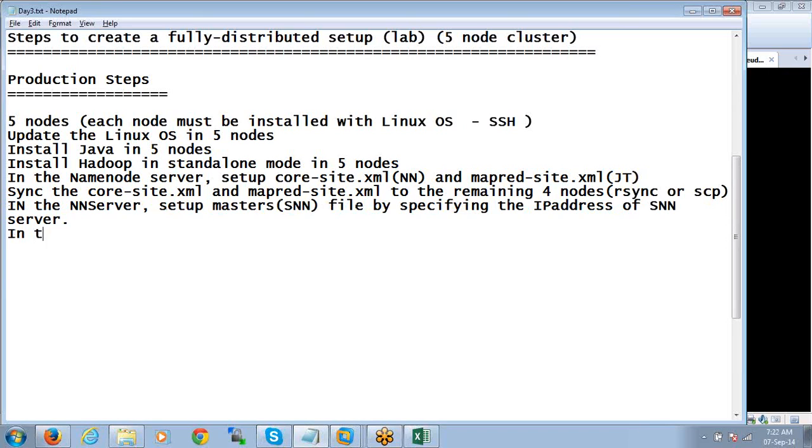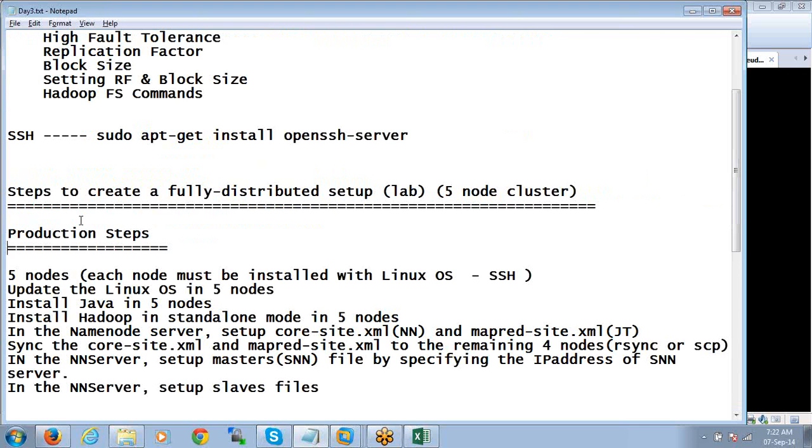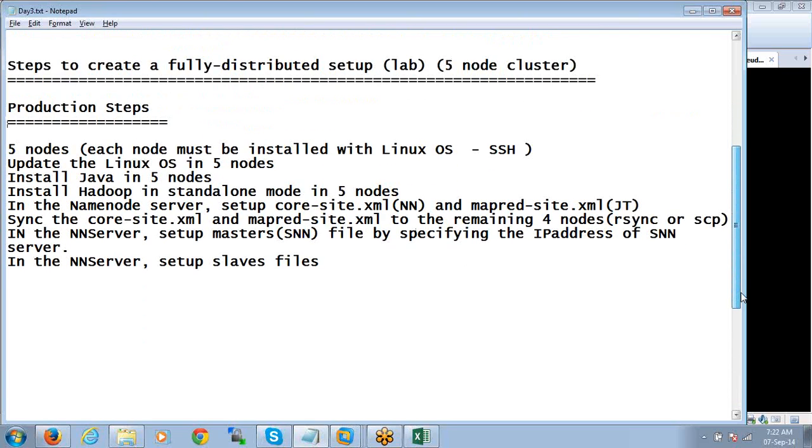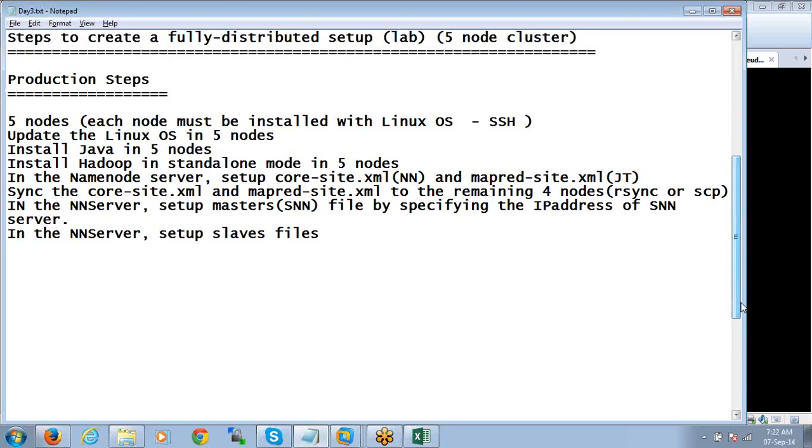The next step is in the name node server. Once again on the master, set up slaves file. Okay. Please tell me what is the significance of slaves file. Your correlation is correct, Rajendra. It's similar.